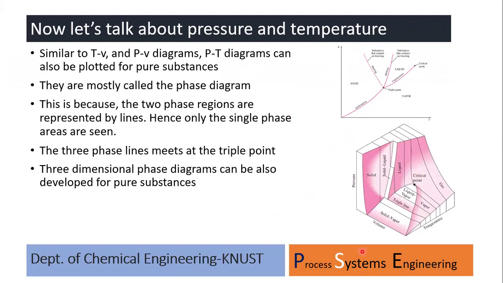And then we can also do it in a three-dimensional way as well. So we can make it a graph of pressure, specific volume, and then temperature. And then when we join all the points, maybe I have a specific pressure, a specific volume, a specific temperature. When I trace all of them to the graph, I'll be able to determine the particular phase that it is in. Is that okay?